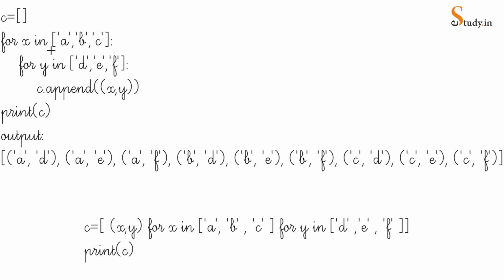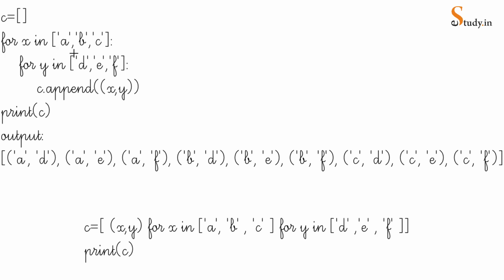So once you're comfortable with nested for loops, then you can come back to this example. And as it is, list comprehension is not a basic topic. It is a little advanced topic. So you can skip this topic for the time being. It's completely okay. If you do not understand it as of now, you can cover it later. Okay, but those of you who are comfortable can go ahead.